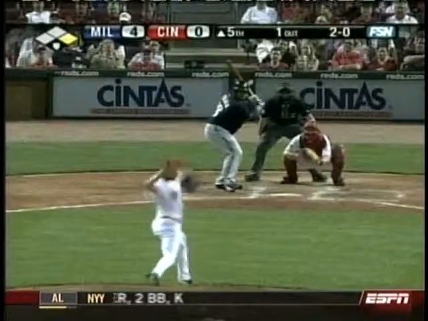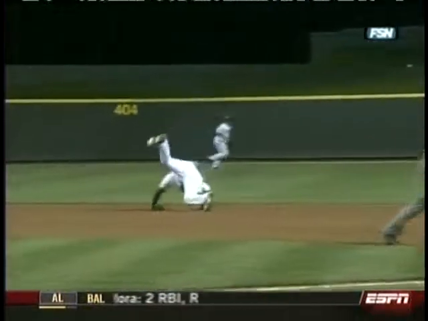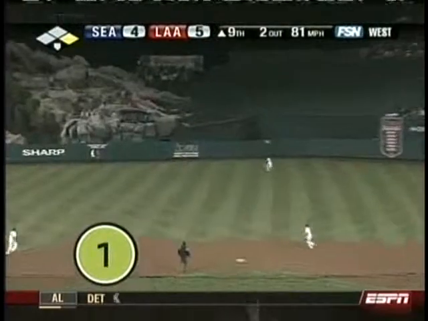Just in the air, strong arm to throw across the diamond. And then that off the bat of the Prince. That was a daily double as the #2 play. Number 1 is this game for the Mariners. He is the go-ahead run at the plate, 2 outs, top 9.